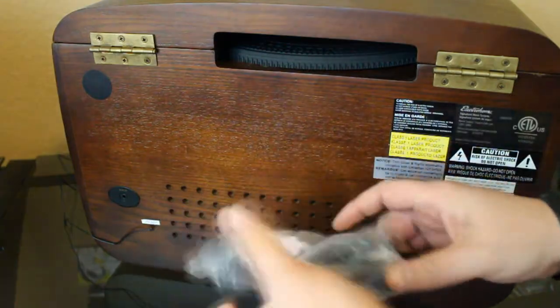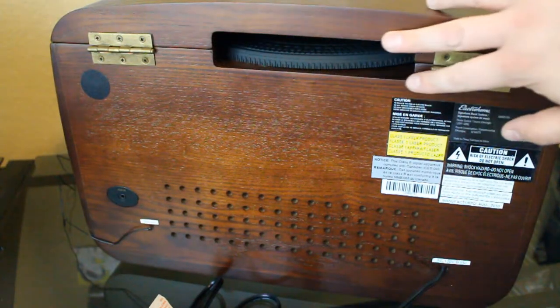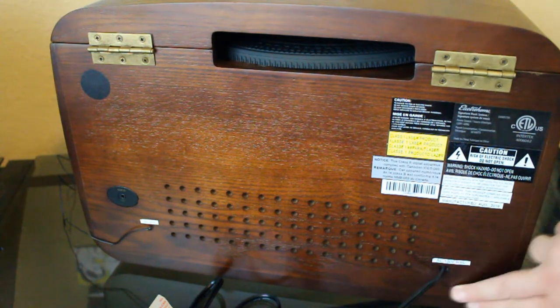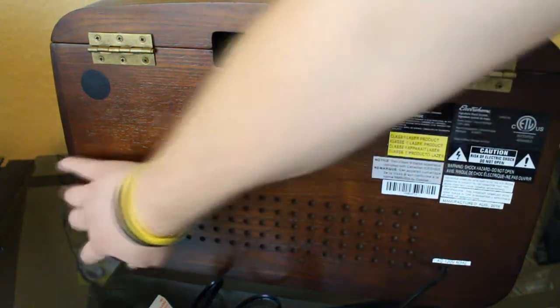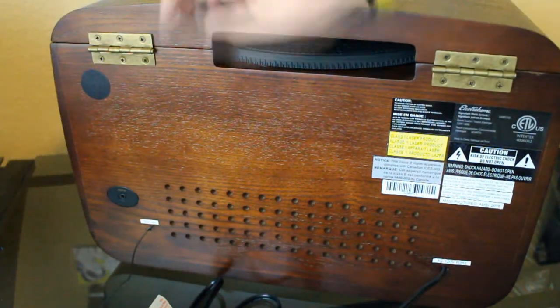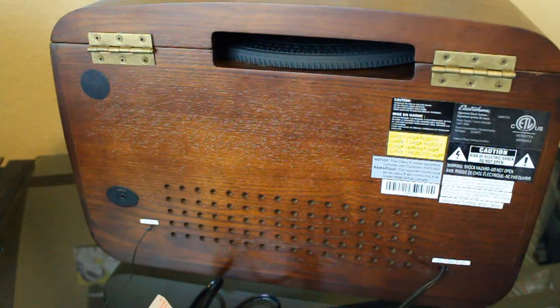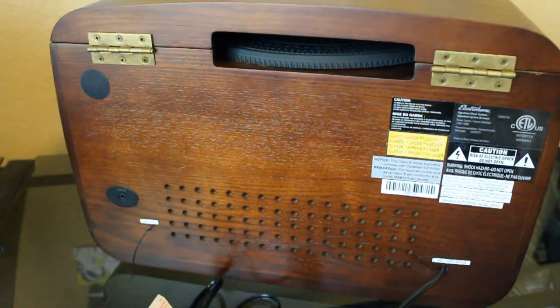Here's a typical power cord wrapped up. There's a notch for larger records to extend into, and high quality hinges. The stain is just amazing — a very deep walnut colored stain, very rich. We have the typical vents back here, an FM antenna which you just let hang over the back, and the auxiliary input is in the back, which is cool. I love the curved edges of this thing — very unique design.